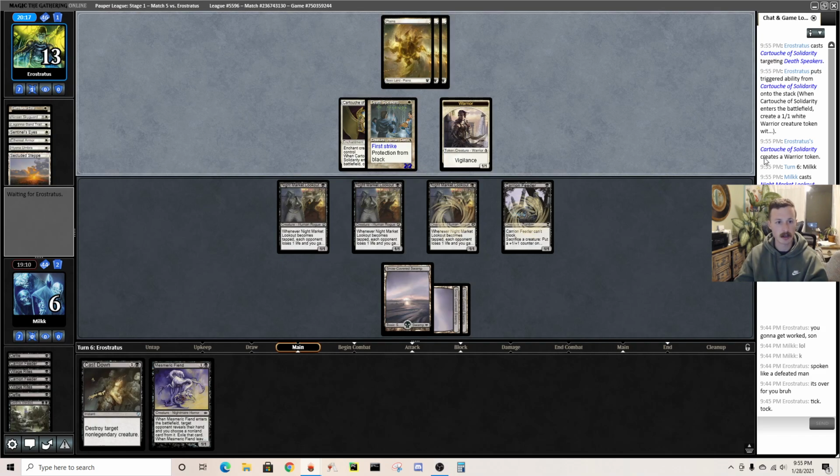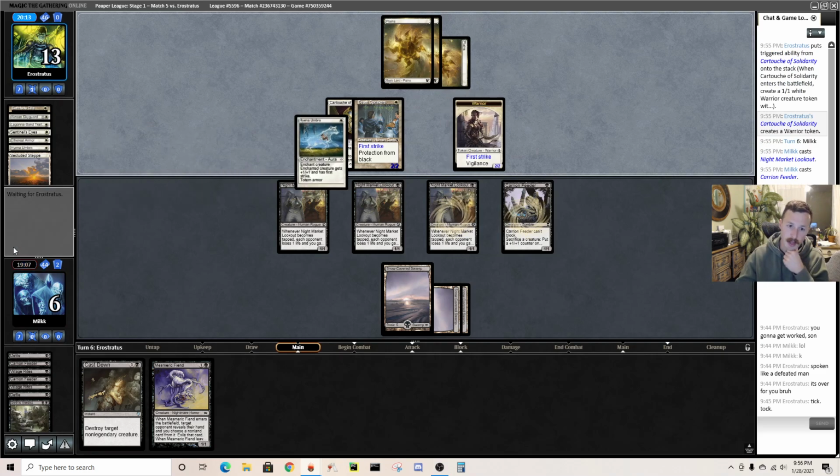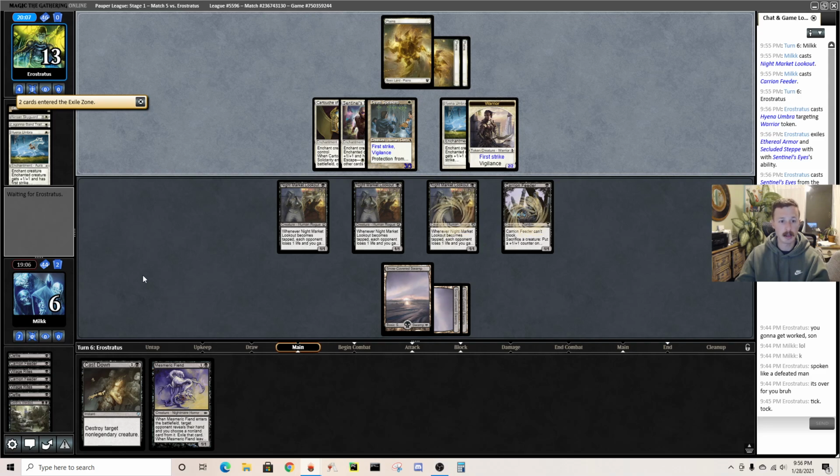That was an insane draw. Like, this combination is so bad for me. I have to... Oh, maybe I was supposed to kill this? You know, I'm brought that. It's not good. Oh, they have a Sentinel's Eyes too. I'm dead.